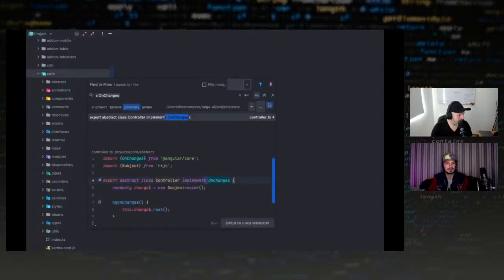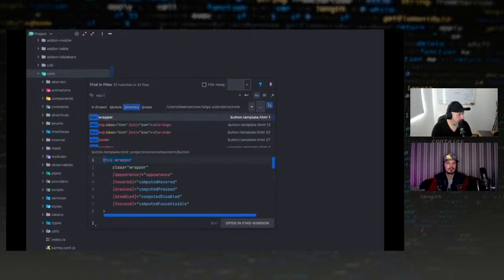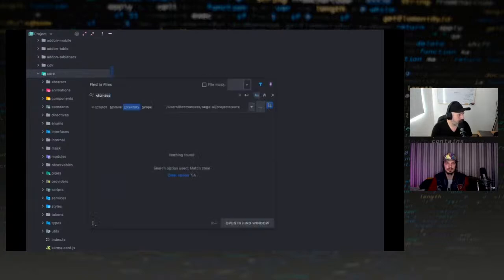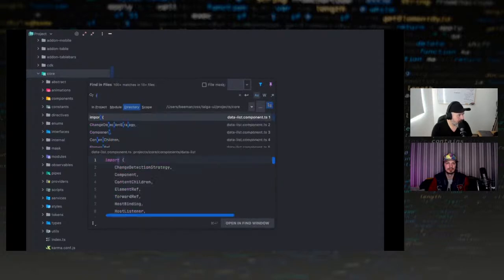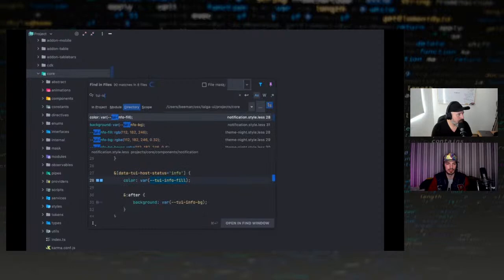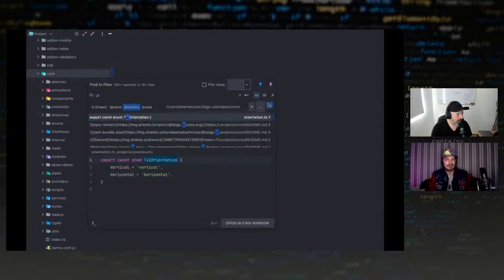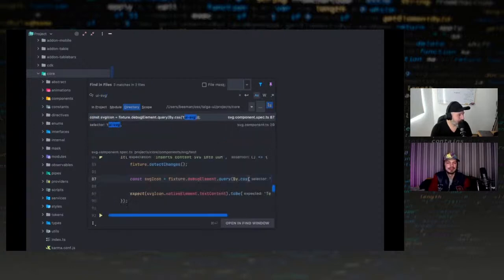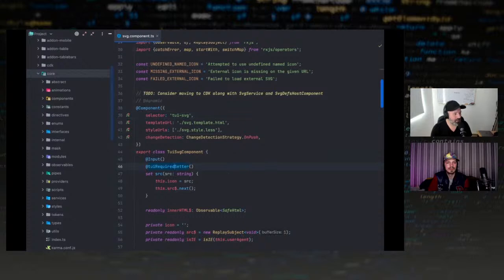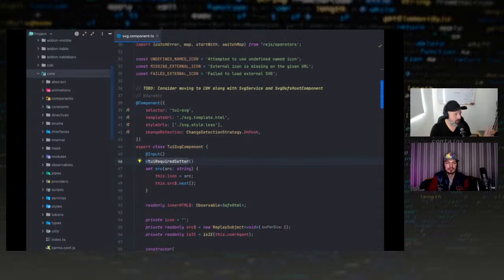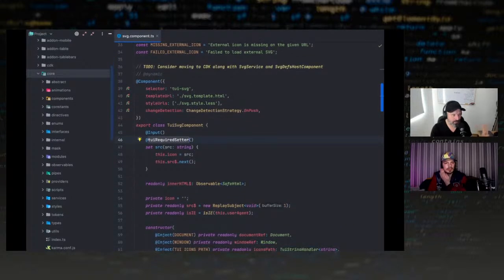Yeah, very cool. And I think one of the things yesterday I saw, but it was late, so I don't really know if I recall it correctly. If there's not an avatar, it must be an icon then. To SVG, we have an SVG component. Is it the SVG? Just tell me what you're looking for. I saw this decorator, TUI required setter, and I was curious if you could enlighten a little bit about what this required does.